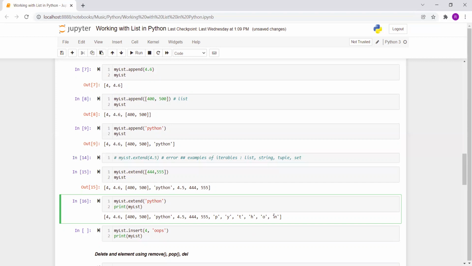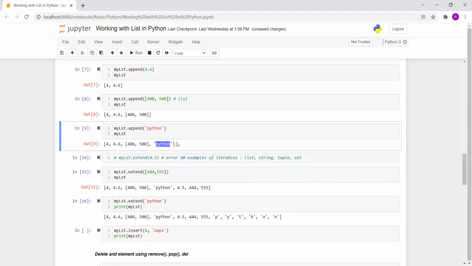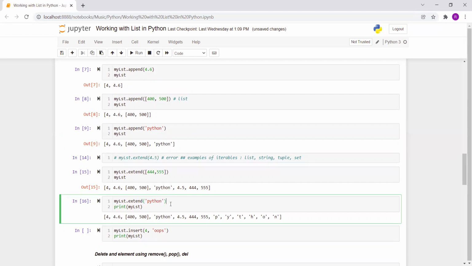Make sense? So append just added one element, but extend has added 6 elements. Okay, interesting.